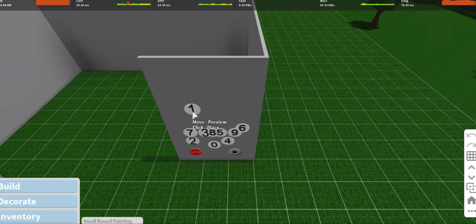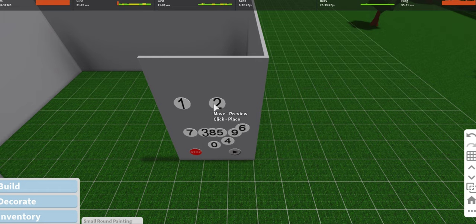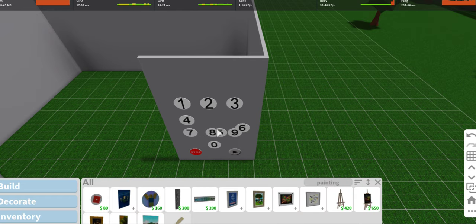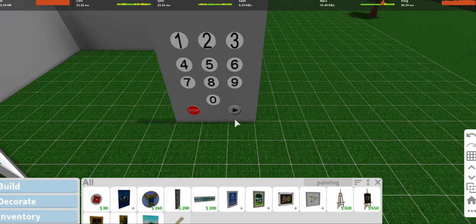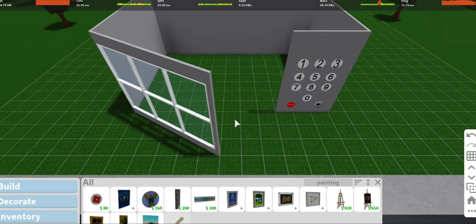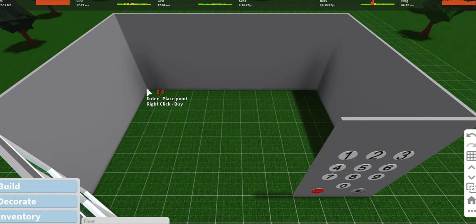Okay, let's see. Boom, boom. Okay, 1. 2. 3. 4. 5, 6. Okay, our buttons are done. There's the buttons. So now we need a floor, actually. A floor.